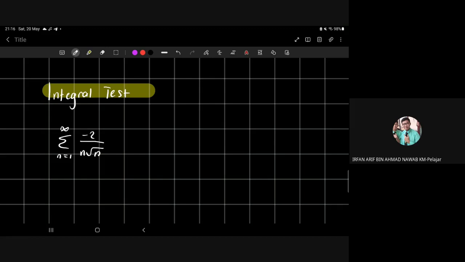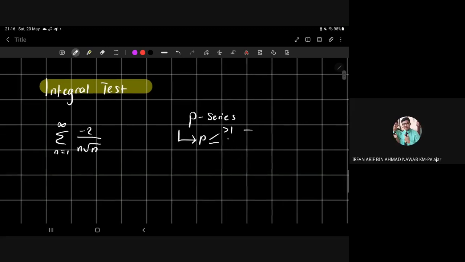I believe P series. If you remember, what are the conditions for P? Whether it's larger than one, less than or equal to one, or even equal to one. Then what are the outcomes whenever you use a P series? Less than or equal to one is the same as equal to one, so less than or equal to one. What are the outcomes? Larger than one, what does it imply? Less than or equal to one, what does it imply to the series?